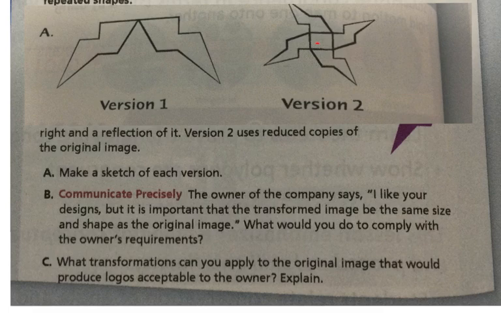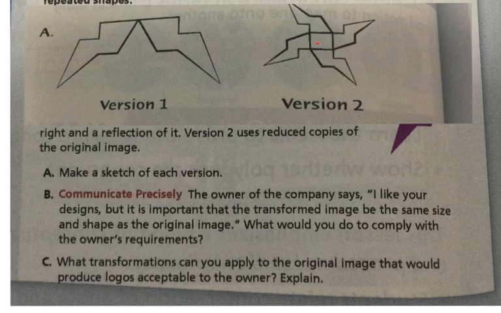If the owner of the company says, I like your designs, but it's important that the transformed image be the same size and shape as the original, what would you have to do in order to comply with these requirements? Make it bigger. Make what bigger? The lightning bolts. Why would you make it bigger? It's important that the transform is the same size as the original.